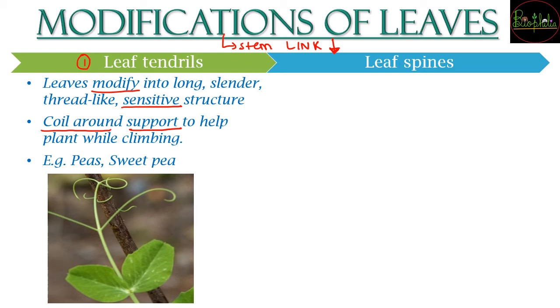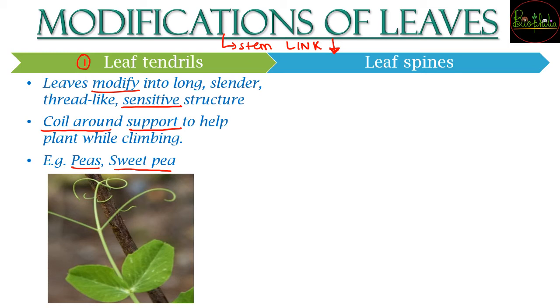So the stem tendrils were in gourds, like you had stem tendrils in the case of watermelon, in cucumber, and in grapes. So likewise, the leaf tendrils are going to be found in peas and in sweet pea. So peas or sweet pea have leaf tendrils. If you are asked about grapes or watermelon or cucumber, then these will have stem tendrils. To remember, both are going to be tendrils, but whether it is leaf or stem, you have to remember it on the basis of examples.